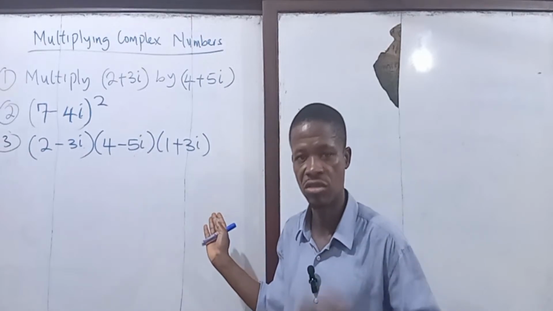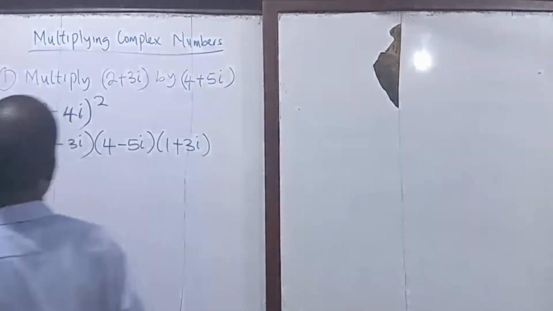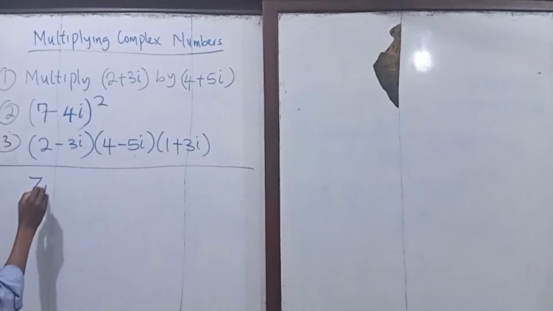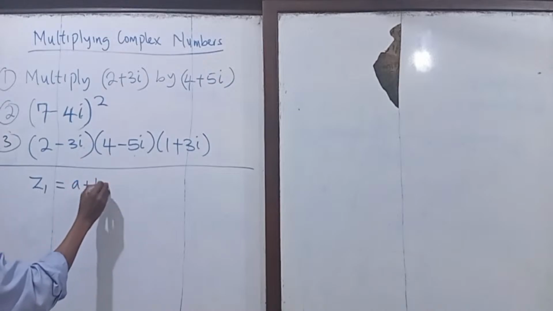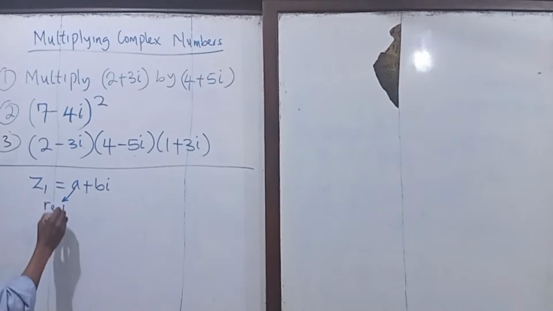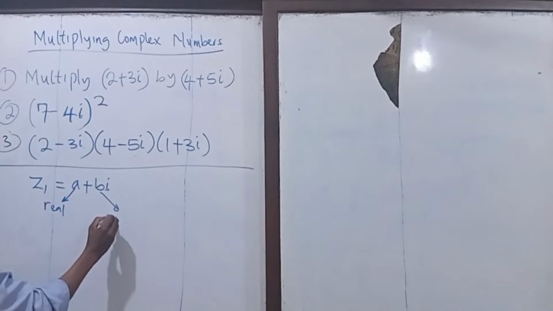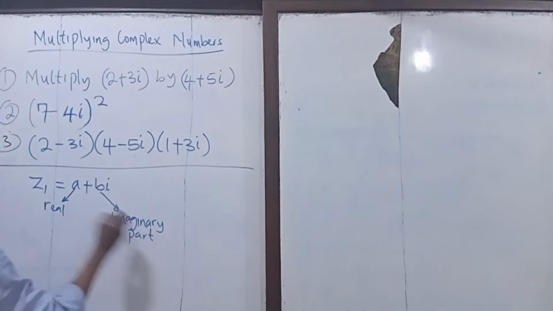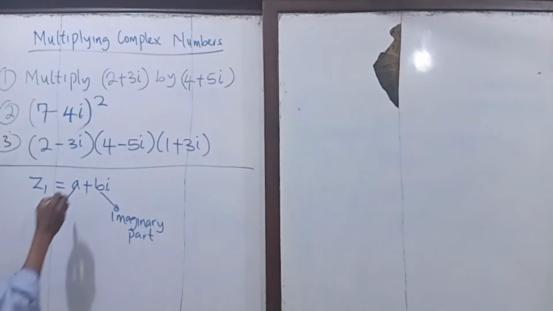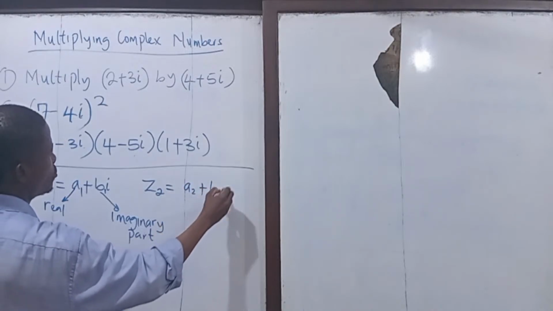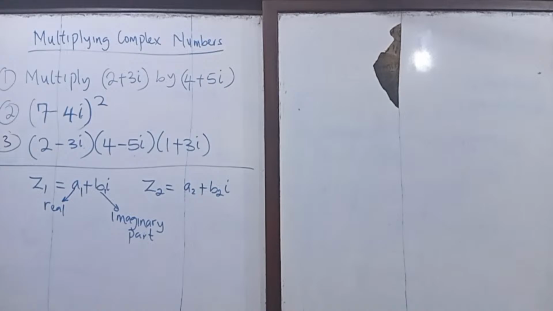Let's go on to the multiplication of two complex numbers. Let's have a little intro for the multiplication. Let's say you have Z1 equal to a plus bi. As I said at the beginning, this is the real part, and this one that contains the i is called the imaginary part. So that's your complex number. Let's call this one a1 and this one b1. And you have Z2 equal to a2 plus b2i, and you want to multiply the two complex numbers.